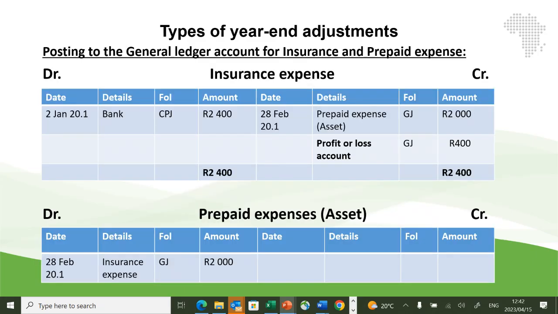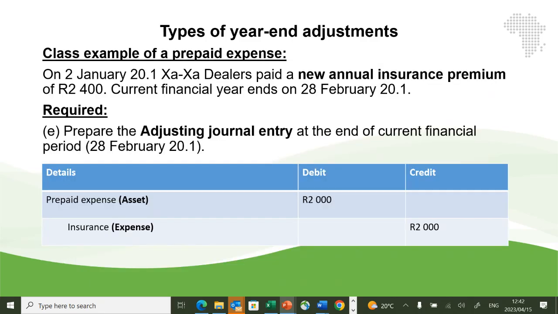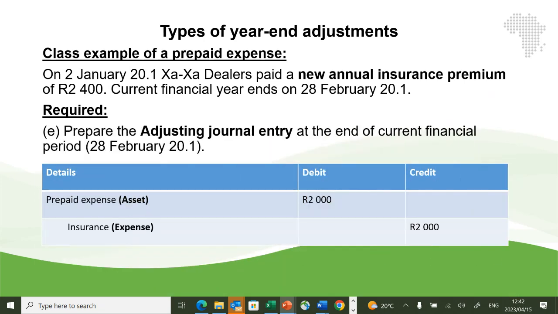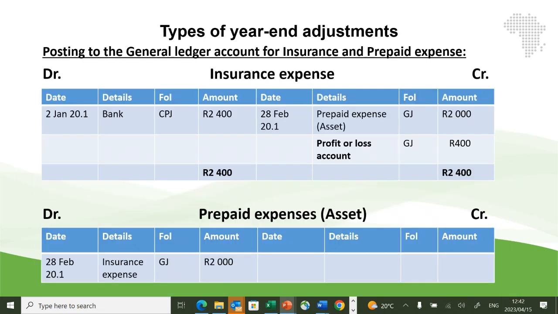Then what we also need to do, I just wanted to show you how we post. Once you understand well these journal entries that we've spoken about here already, it becomes so easy for you to post to the general ledger account for the expense and for the prepaid expenses. Here, expenses, we know they increase on the debit side. So the first transaction that we wrote, we said the insurance expense was debited. What did we credit? We credited bank. So which means the insurance expense was debited.